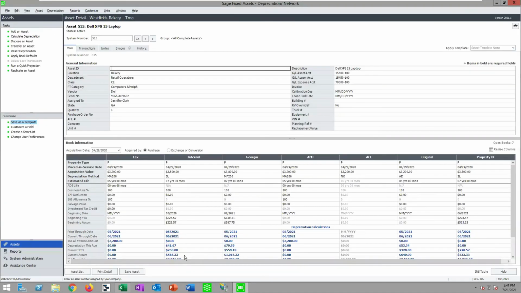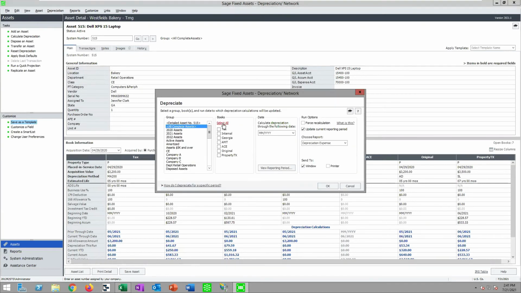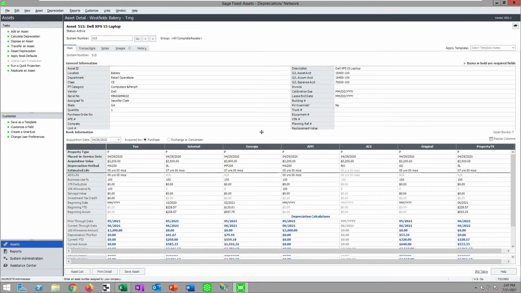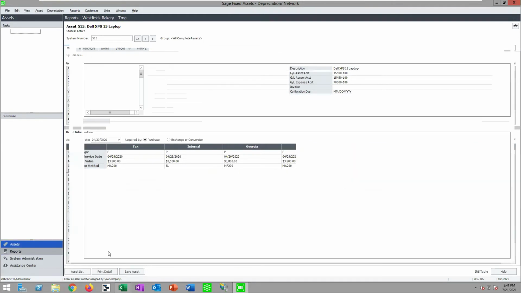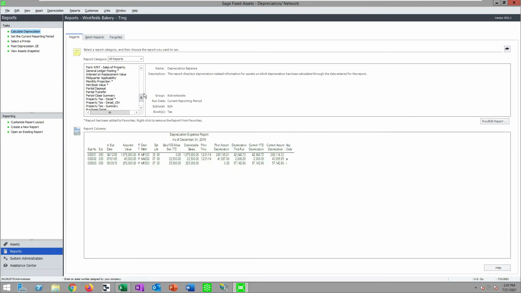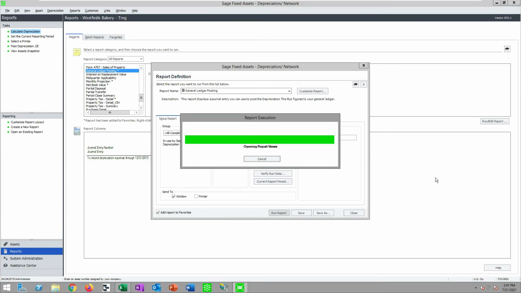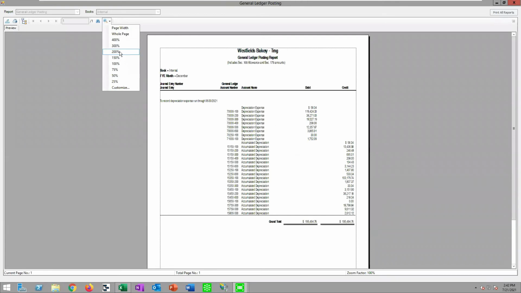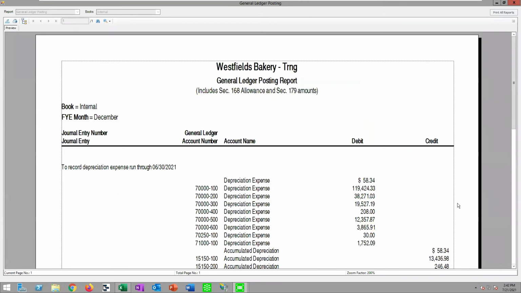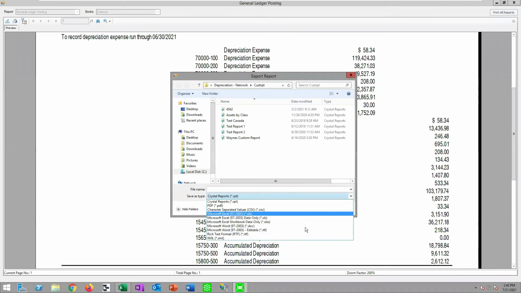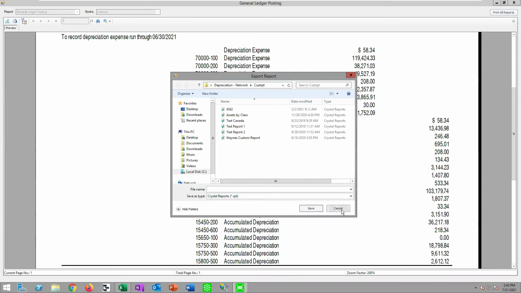Now, for those of you that are using Sage 100, as I mentioned, month end rolls around, I can simply run depreciation. So let's say I want to run depreciation for June. And if you notice in the asset details, it does show your prior depreciation through date, current through date, as well as your depreciation list run, current net book value calculations. So once you've run depreciation, if you look at the general ledger posting report, for you Sage 100 users, you don't have to run this report manually. You can certainly run this if you choose to, but with the integration configured, this data would actually be pulled by Sage 100 for your month-end processing in Sage 100. But certainly if you choose to run the report, everything here is exportable. You can certainly push it out to a CSV file, for example, to import into some other system.